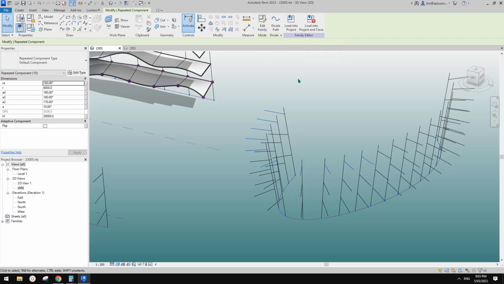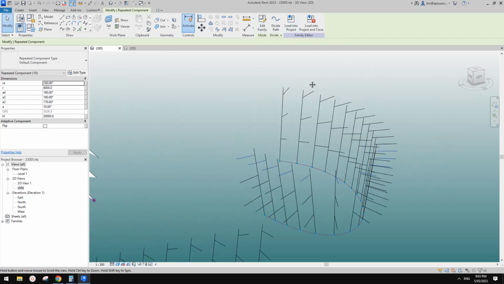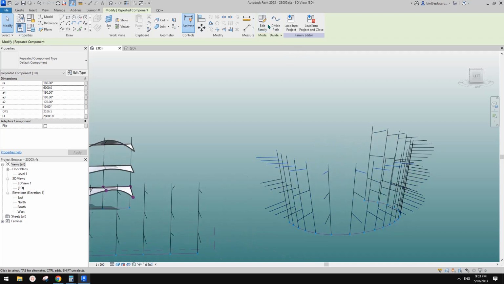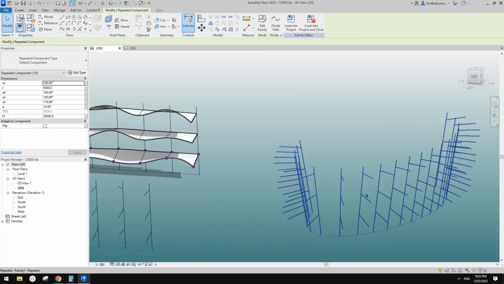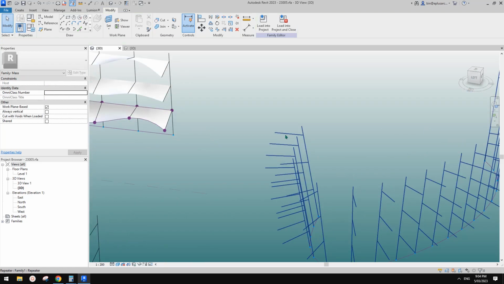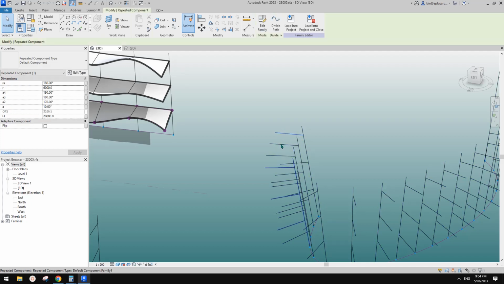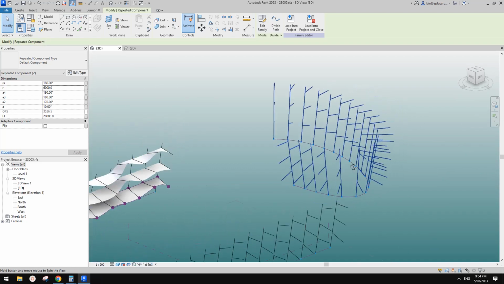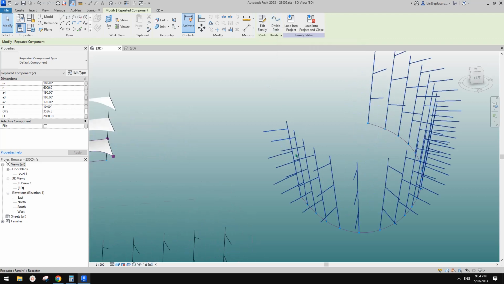If I create, looks like I picked something wrong, so it doesn't give me an option to create form. So there must be something wrong with my selection. So let's do it again. Tab, select, tab, select. Where's that thing?